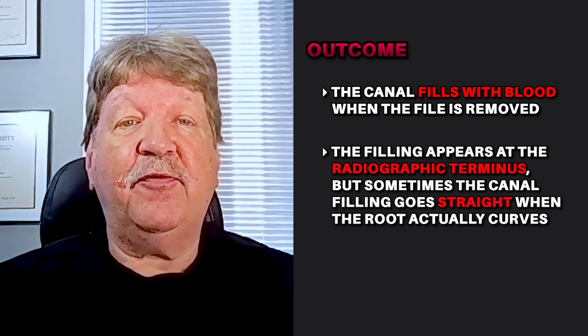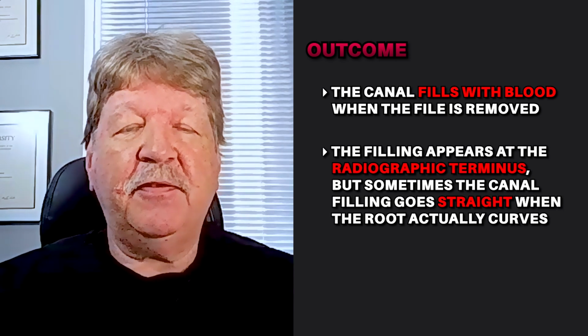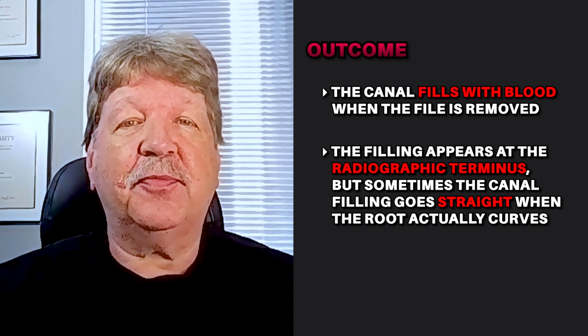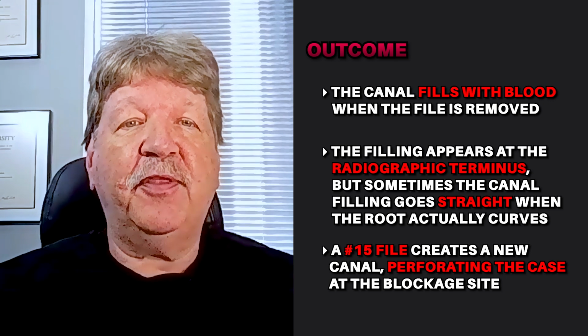When the case is finally filled, the filling appears to be at the terminus, but many times your canal filling goes straight when the root actually curves. We've made our own canal with a number 15 file and perforated the case at the blockage site. So how do we prevent this?